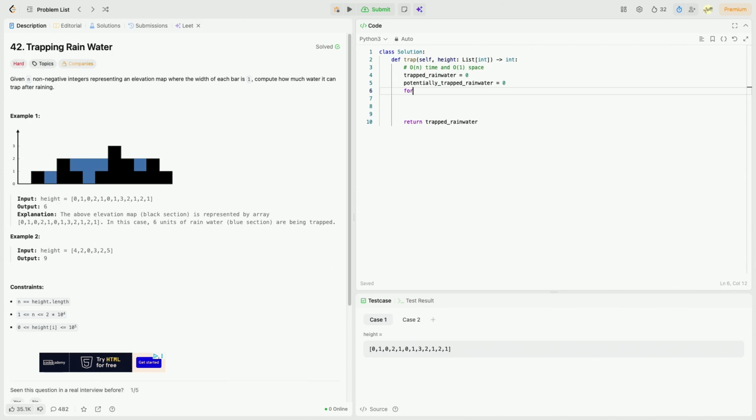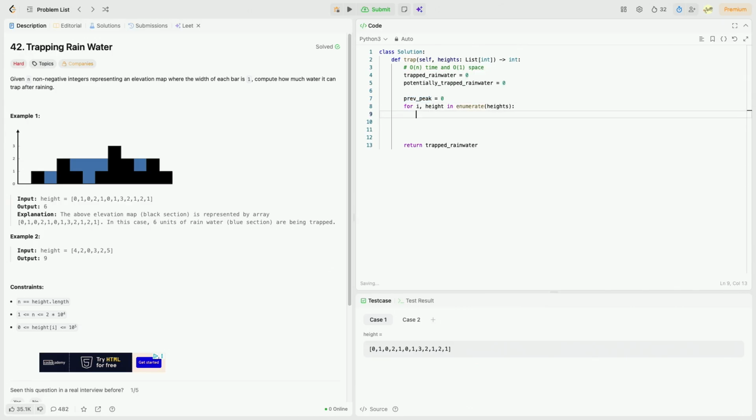So what we're going to do is iterate over all of the elements: for i, height in enumerate heights. I'm going to change the name to just heights. Cool. And we need to remember what the previous peak was. In the beginning, it's 0. We just assume it's somewhere here. We know that all the height values are between 0 and some positive number. So if we set the previous peak to 0, we're not going to have a problem with that.